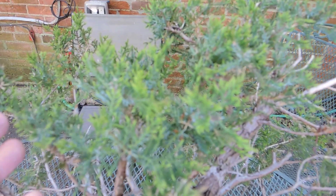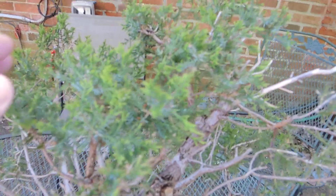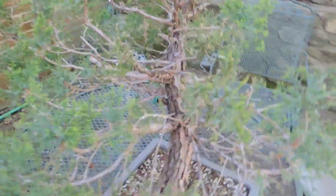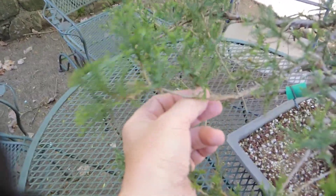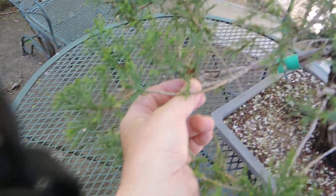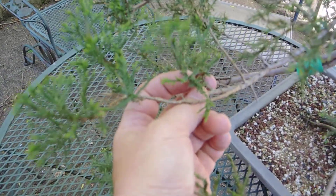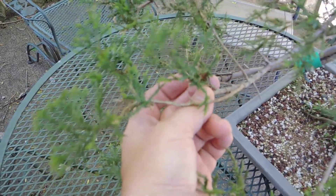Here is one of my what I call railroad junipers — I get them from the train tracks. The top is growing very lush, so when I'm working on this I prune the top back much harder. The branches further down are much sparser and the foliage is much further out on the branches, so what I'm trying to do is encourage back budding further in. On this branch you can see it's very leggy and long, but right near my fingers there's an area that's budding almost halfway in from the furthest tips — you're always trying to encourage that.